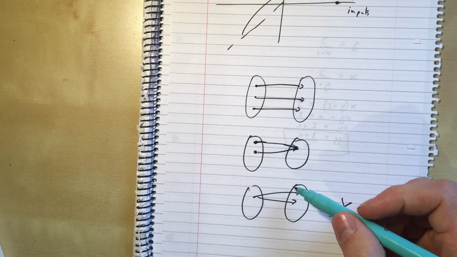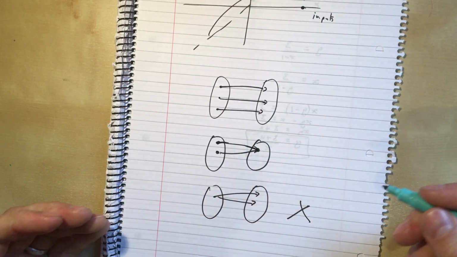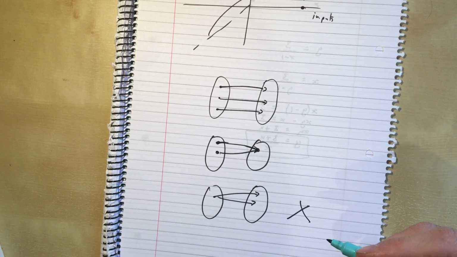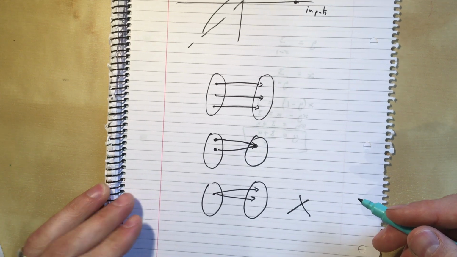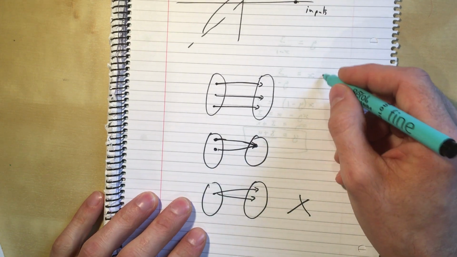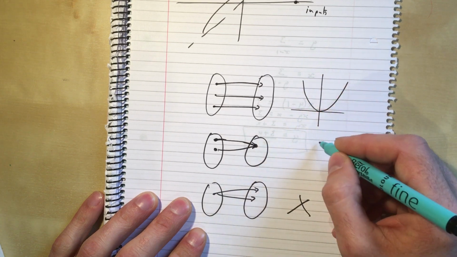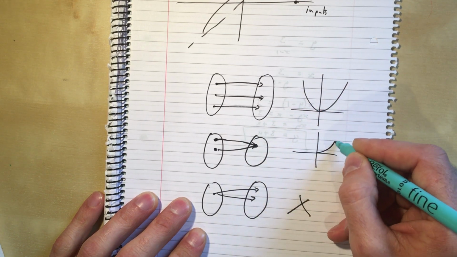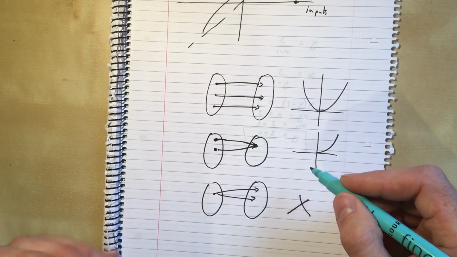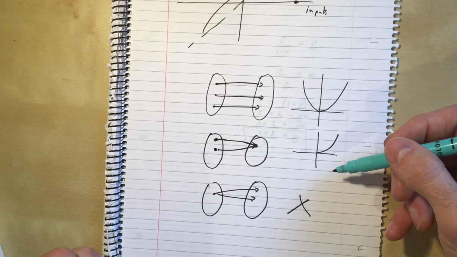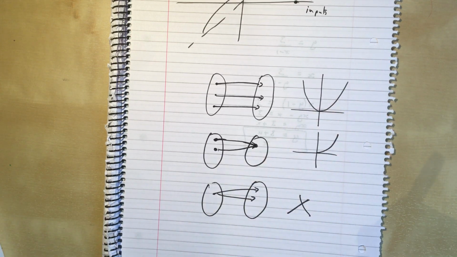Now what we often do there is you think, well, hang on a minute, I know that square root of x is the inverse of x squared as an operation. Can't I express that in functions? Well, you can. You just need to restrict the domain. So if you have y equals x squared, it looks like this. If you have y equals x squared for positive numbers, it looks like this. That's now a one-to-one function. So if you just restrict your domain, then you can make yourself a one-to-one function in a lot of cases, and then you can have an inverse. So there we go. I think that is everything we need to know about inverse functions for this chapter.